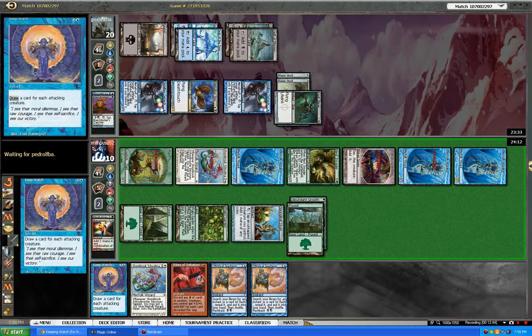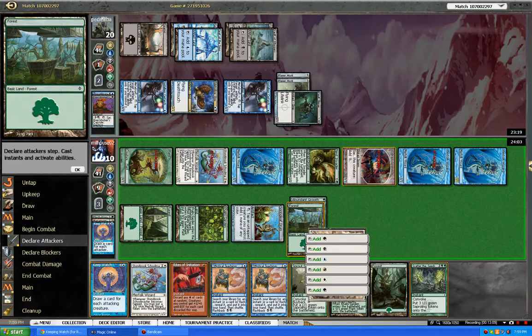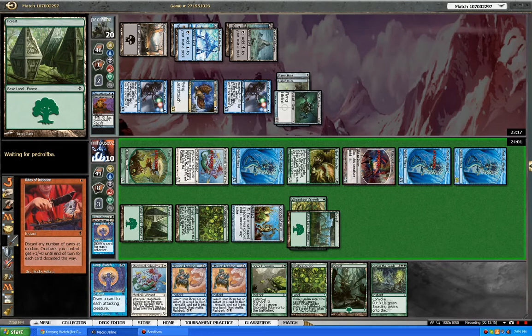Draw 4. And 1, 2, 3, 4, 5, 6, 7, 8. 8 is a win. Alright, pulled that one out right there at the end.